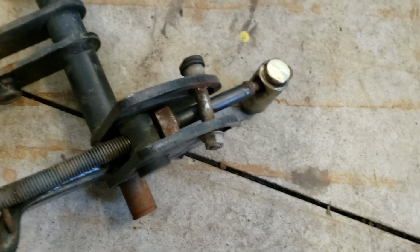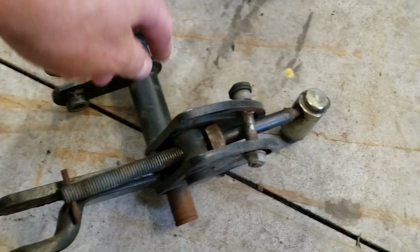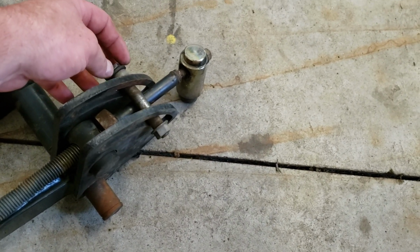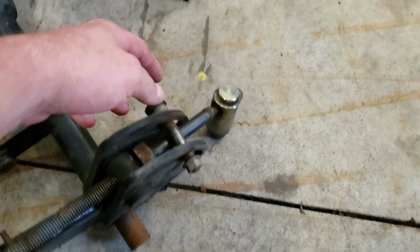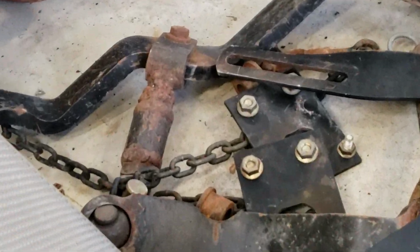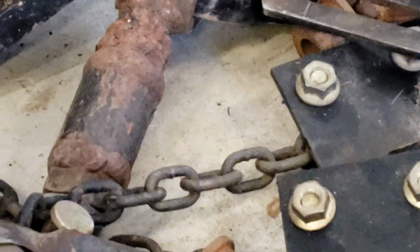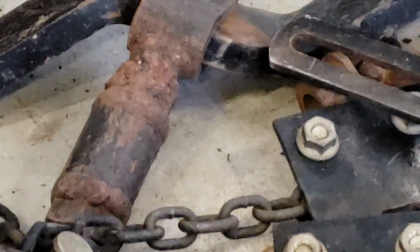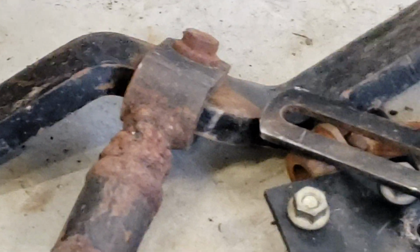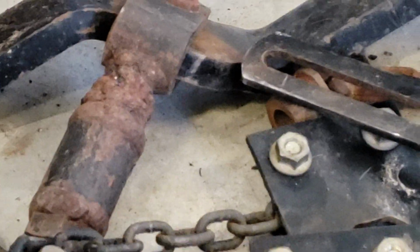So I was actually very shocked when I got the price on this. This thing was like 80 bucks, so I'm like, whoa, we're not gonna order that yet. This pin for the hydraulic cylinder is bent, so I'm gonna order a new one of those eventually. This piece, try and zoom in here, that is the I guess like leveler or whatever for the rear 3-point hitch. You can see it right there. It's welded all like crap on the bottom side there, so that's got to get replaced. That's like 80 bucks.